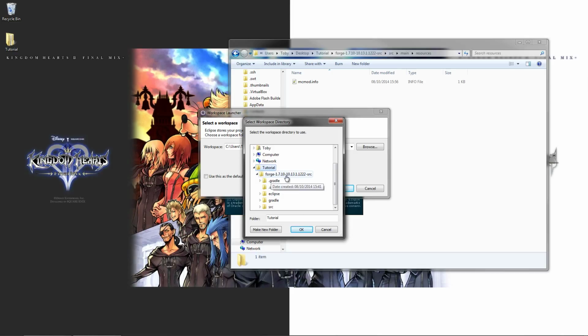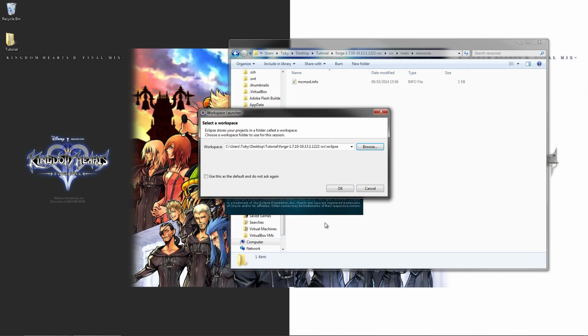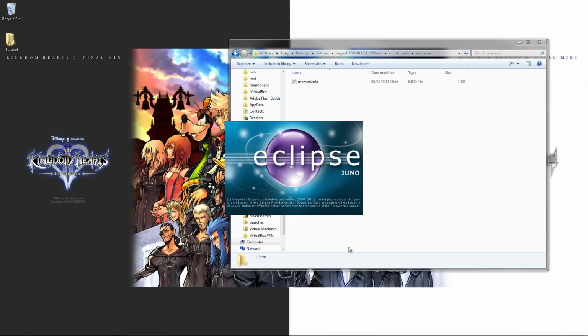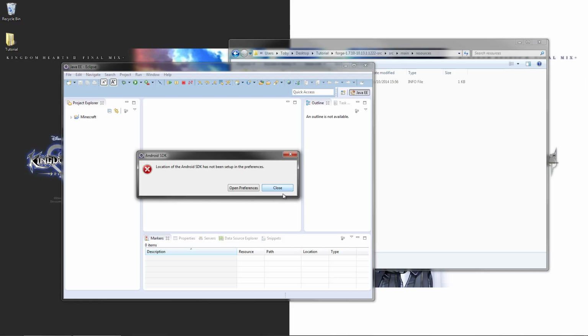Also, you might want to name that a bit better than just Forge. It's probably a good idea. So we just want to set this to not that folder. We want to set it to Eclipse. Just make sure you use the Eclipse folder. Run that. If you're not using Eclipse, you probably have to do something else, which is kind of why you should probably use Eclipse, because Forge is already kind of designed for it.